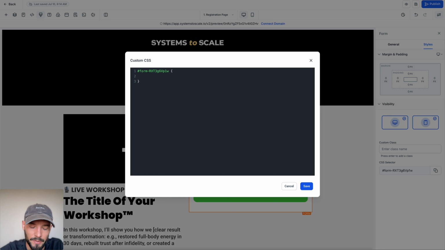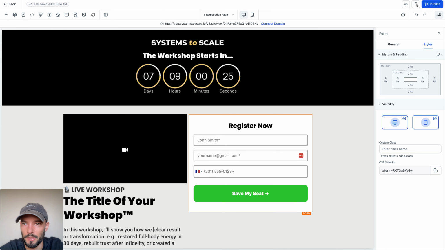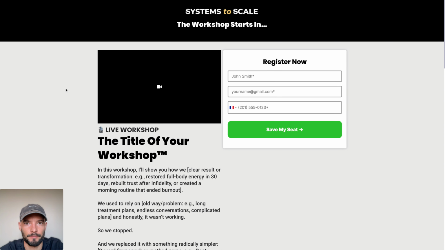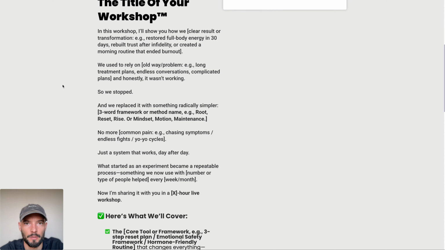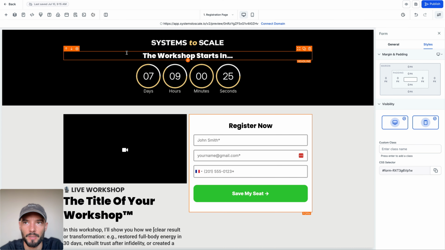And I believe this is position sticky top 0 pixel. I believe this is all we have to do in here. Let's see if it works. Nope. Okay, let me find how it works.